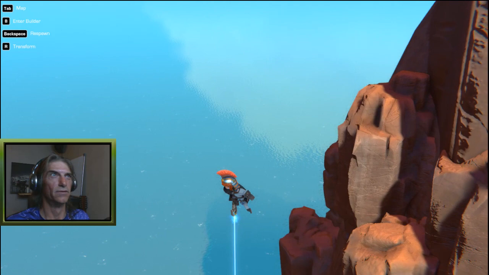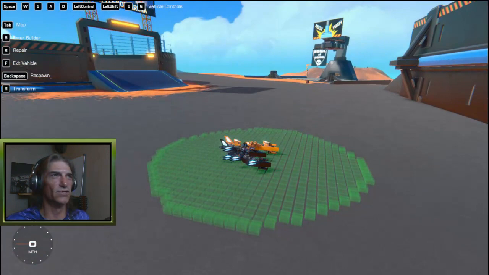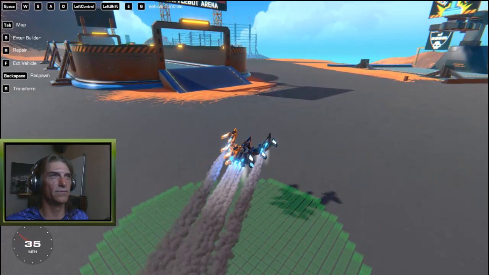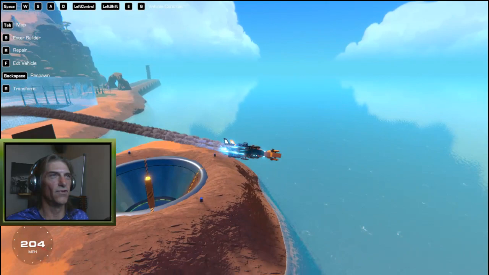Let's try that again. So we do like this. No, we don't do like that. Not like that. We have to face it this way. Now we turn these ones on. We hit this one. Space. Now we are in the air. We can turn the gimbals off. Not sure if you're supposed to have the gimbals on while you are flying, but it flies just fine with no gimbals.